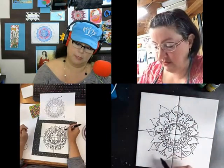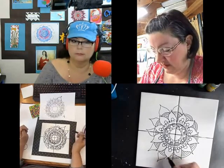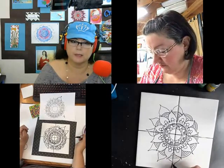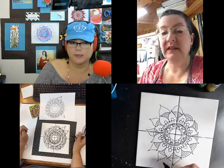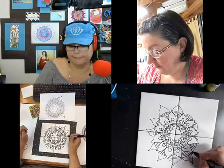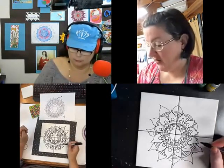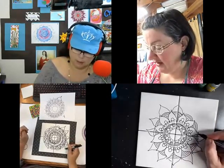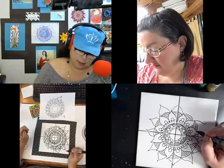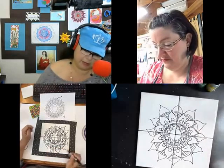So our tattoo friend said I should start from the peak. That's new for me. I can't start from the peak. I'm going to try it later. I can't go from the peak down. I'm so used to going from the fat end up. That's just the way my hand wants to go. But I can understand if you do the peak, it's going to come out uniform.